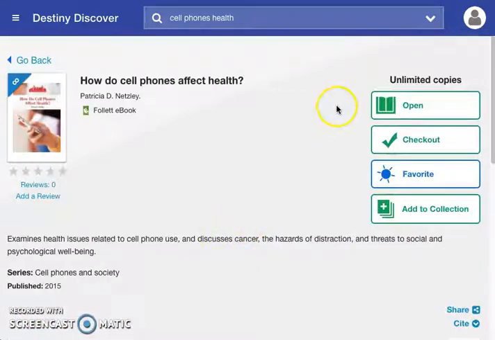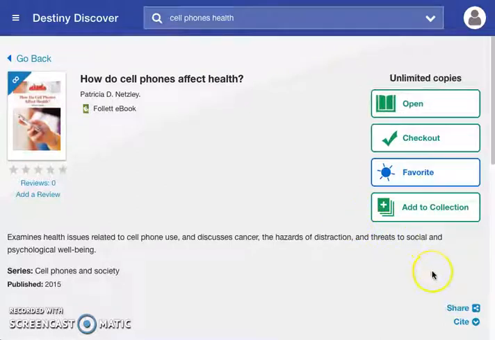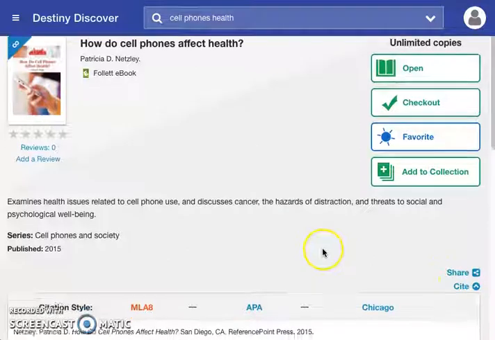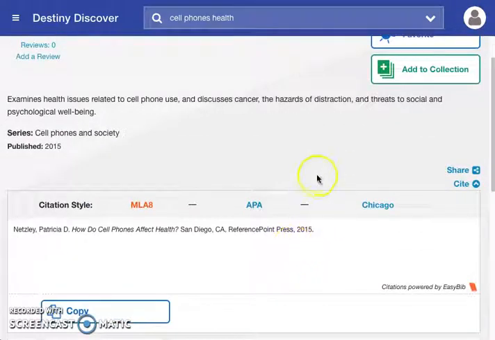Scrolling back up, if this is an ebook, it's going to allow me to open it. If it's a regular library book, it's not going to allow me to open that book on my computer. I can also, if I scroll down a little bit, get the citation for this resource. This is going to be helpful to me, especially if I end up using this as one of my sources for my lit review. Remember, we use APA citations in science class, so this would be the citation for that book. Copy and paste that into my notes, and I'm good to go.